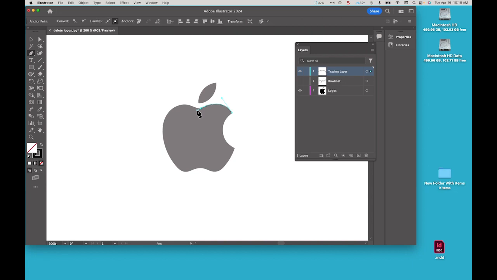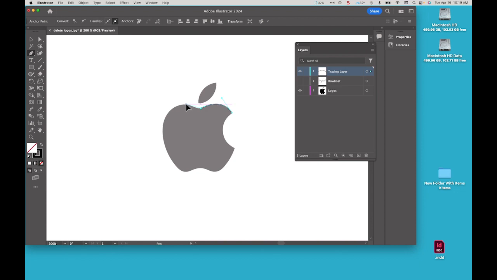Now, right now this direction handle is pointing down here to like 8 a.m. but the path is going up. So what you have to do is hold down the Alt or Option key, which gives you this inverted V tool. And I'm going to press on that handle, and drag it up towards the direction I want it to go.